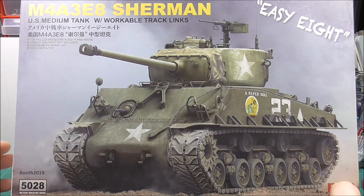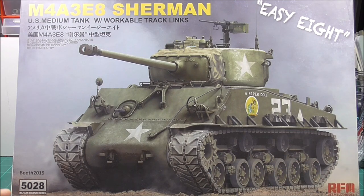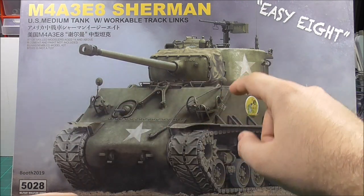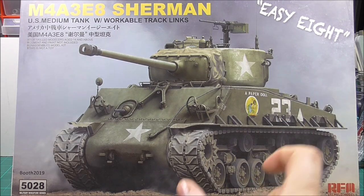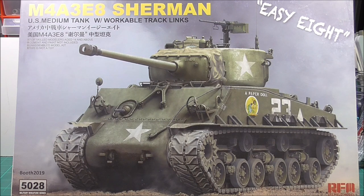I love the box art. This particular vehicle depicted on the box art was actually used in the Ardennes — it might have also been used in France, but I'm not entirely sure. I'll show you once we look at the instructions exactly where it was used. I really like the look of the M4A3 because it's so bulky, and those shapes with the welded-on armor plate look nice. I really like the suspension system on this Easy Eight, and especially the fact that they got rid of those early Sherman fenders.